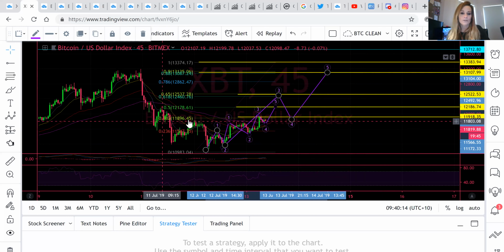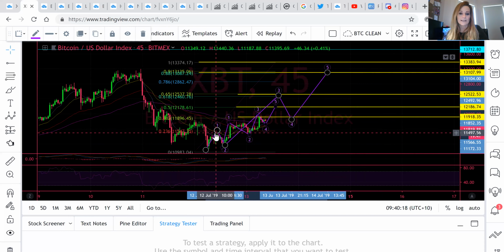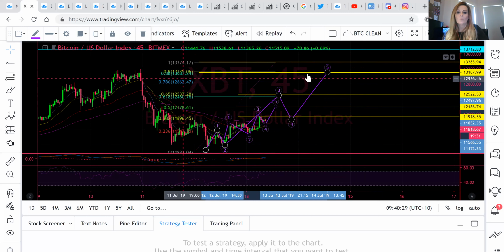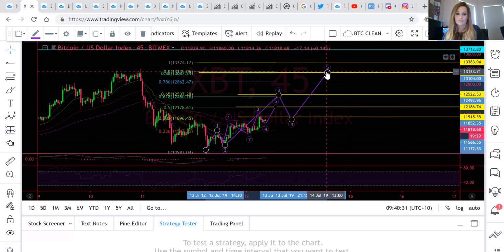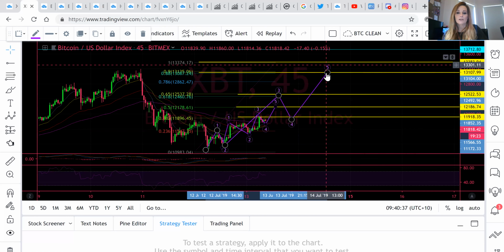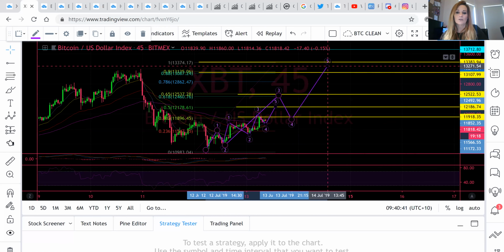So how I do my fibs: wave 1, 236; wave 3, 0.5 to the golden zone, so 0.65 to 0.618; and then wave 5 is usually to the 786 to the 1, depending on how extended we are. Usually I'll give a target there, then I'll give an upper target on the 1.